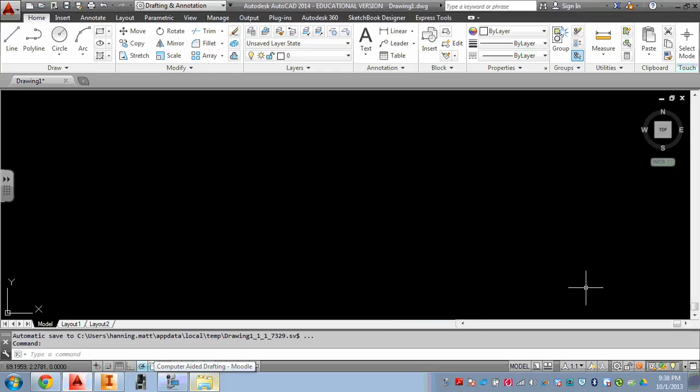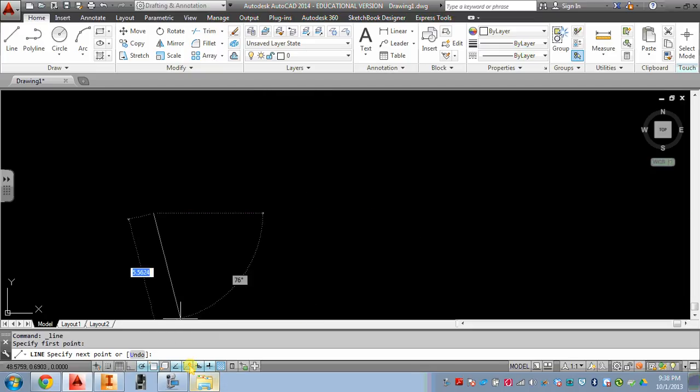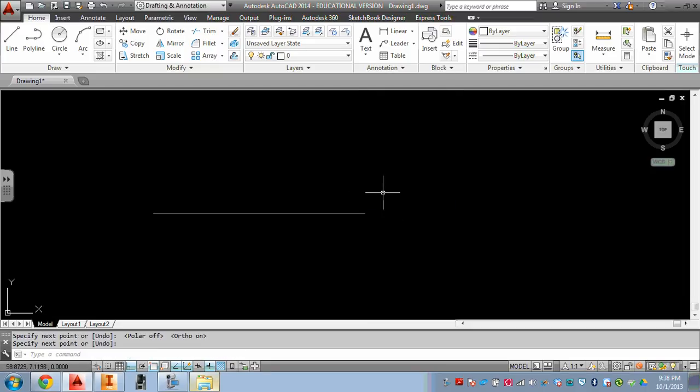Okay, so for this radiator gasket part C here, what you're going to really want to do is locate the centers of your circles. So the first thing I'm going to do is turn off all my information. I really don't care for it right now, don't need it. First thing I'm going to do is draw a horizontal line, hit space, repeat the command, just draw another vertical line, and I'm going to start offsetting.